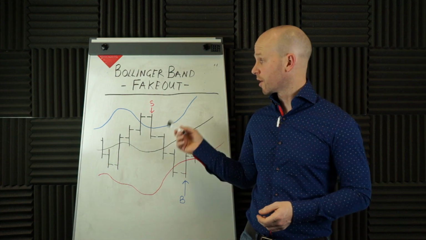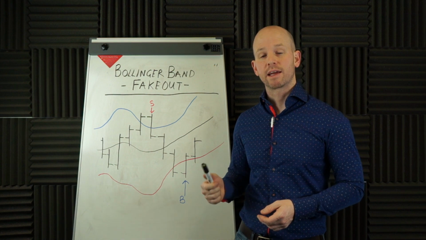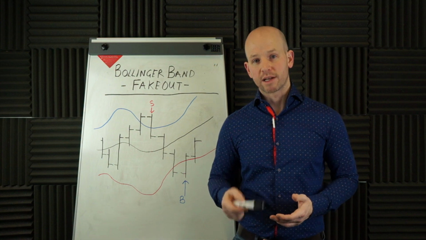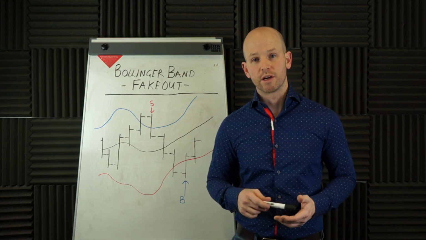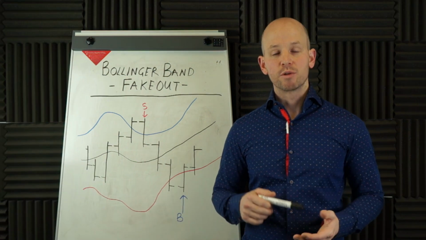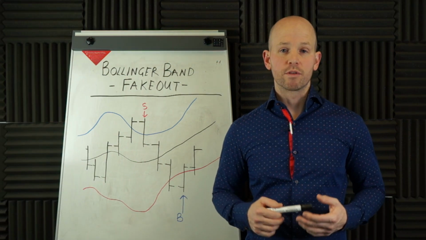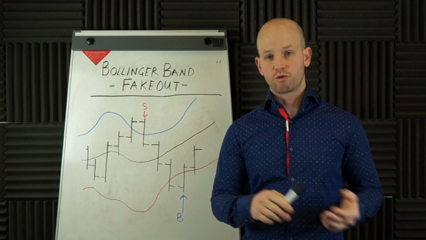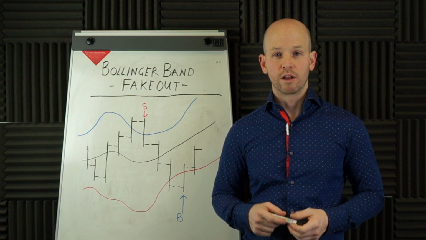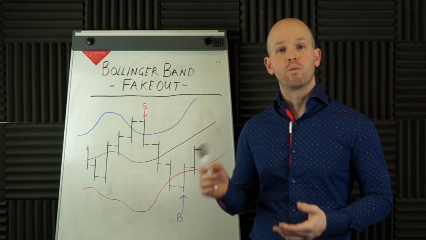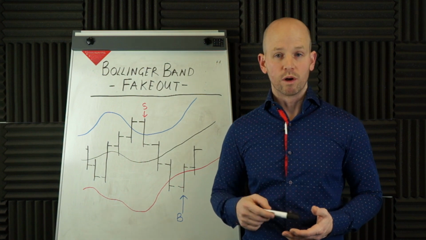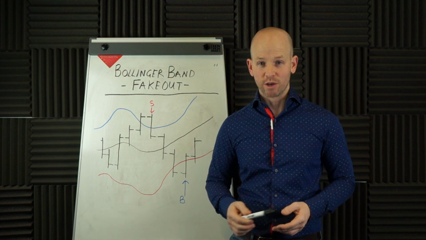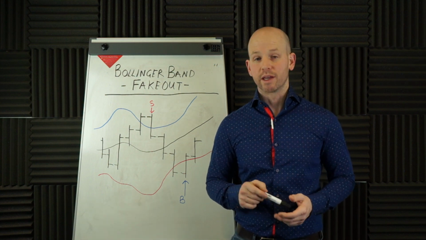Let's first get straight into the strategy on the board where I'll show you exactly how to enter and exit. Then we'll go over to the computer where I'll show you it on the charts, and I'll show you the backtest report with over 11 years worth of data. I know some of you appreciate that I show you everything. I don't just hand you a strategy and say, there you go, trade this, because you don't know whether it works or not. If ever I give you a strategy, I'll show you the full backtest report so you know whether it works or whether it doesn't work. And you don't often find a lot of others doing that. Or if they do it, they do it on a very small sample of data, or they do it incorrectly.